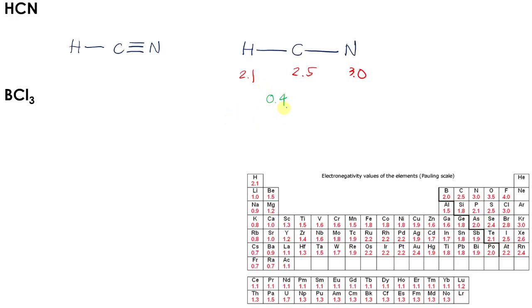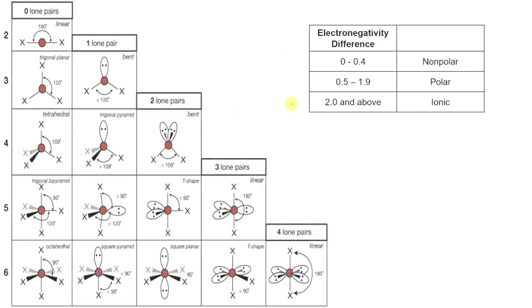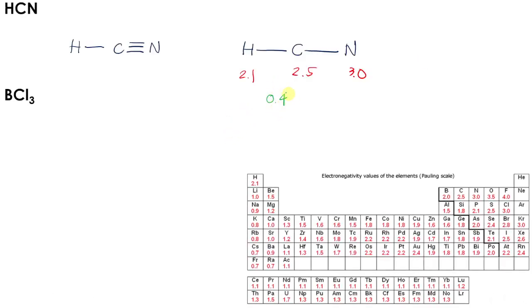Now, this can be considered as a nonpolar bond. Again, from 0 to 0.4, that's nonpolar. But some consider this one as slightly polar, and for the sake of making diagrams here, we will consider this bond as slightly polar. So we're going to add some vectors and arrows on this diagram. Again, carbon 2.5, hydrogen 2.1. This is much more electronegative, so in effect, the electrons will move closer towards carbon, giving it a partial negative charge, and this one partial positive charge.